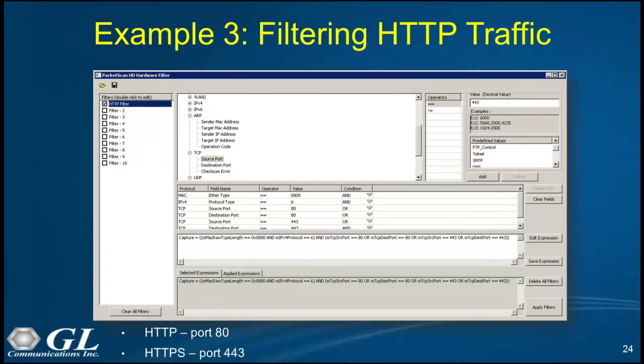The packet expert also gives you the ability to inject frame check sequence errors, so that if you want to test a router to see how it handles packets with errors, we have the packet expert that can generate them, and then we can use this to monitor it. Right, exactly. Of course, a lot of the traffic these days is transmitted via HTTP or HTTPS, which is a secure protocol. And we're going to show you an example of how we capture only HTTP traffic.